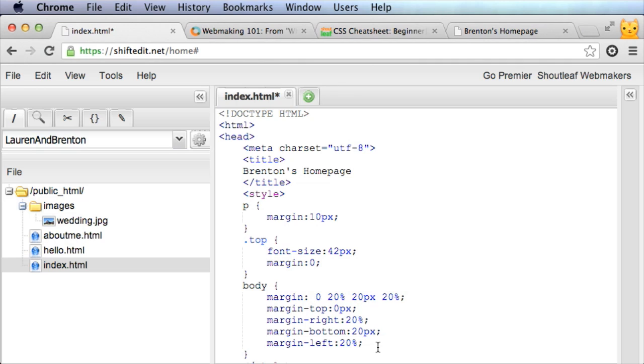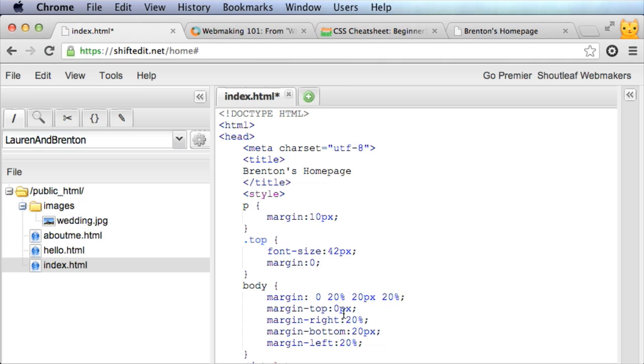So this brings up another issue: when you have redundant properties. This sets the margins, and this sets the margins. So what do you think happens when the browser is going through this? It reads this and sets the margins, and then it reads these. What do you think it does? It won't do anything really because they're the exact same.